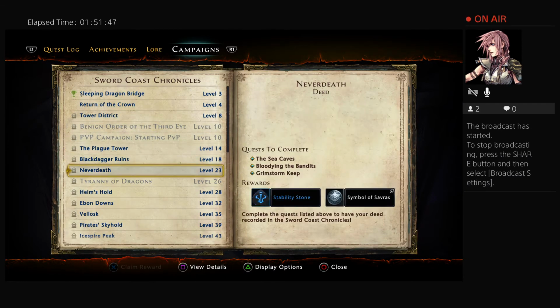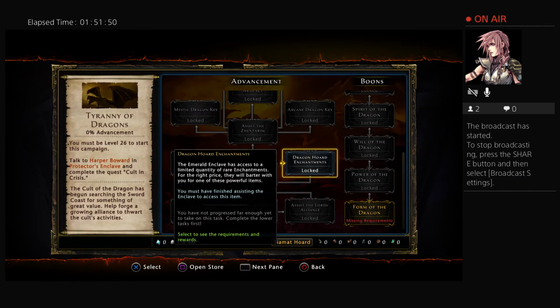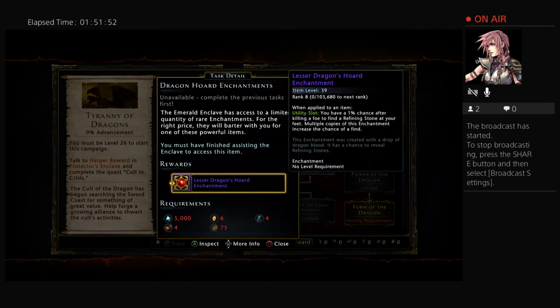It says don't be put off by the percentages. See, these Dragon Horde enchantments, level 8, you have a 1% chance after killing a foe to find a refining stone at your feet. Multiple copies of this enchantment increase the chance of a find. That is actually very misleading, because it doesn't actually increase the chance of finding them, it increases the chance of finding better quality ones. So the higher the percentage, the more chance you've got of it dropping a good quality one. It's not the percentage of how often it drops.